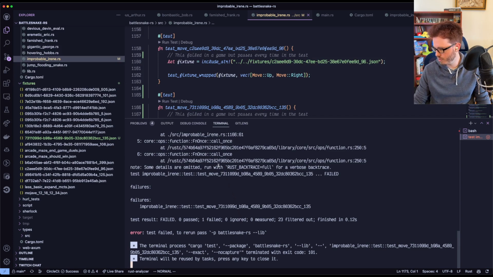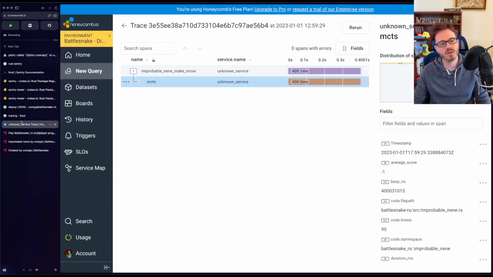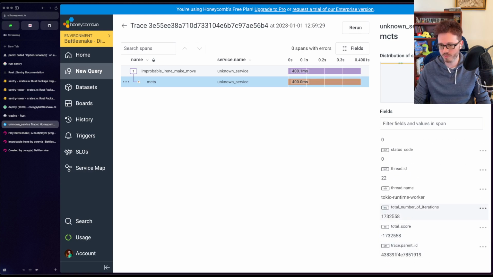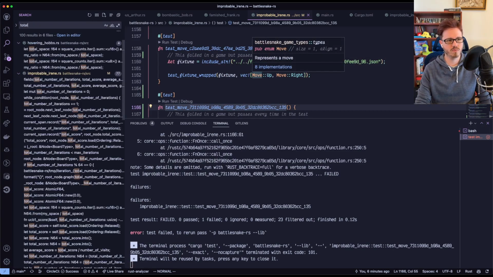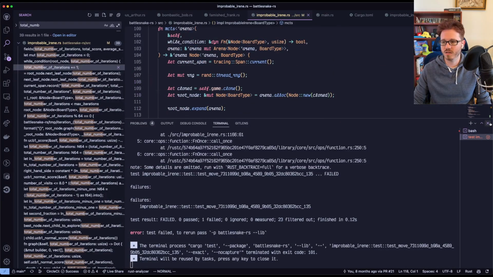Just out of curiosity, how many did it get to search through on non-crash runs? Oh, we have some stats for that. Let's see what the total number is. I have the total number of iterations thing. I just want to make sure I understand what this does before I tell you the value. Total number of iterations.